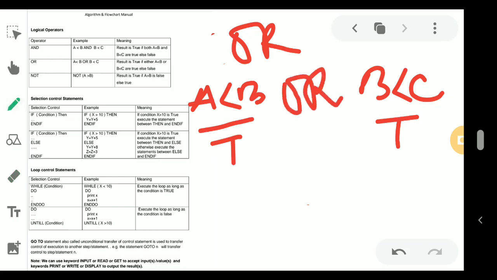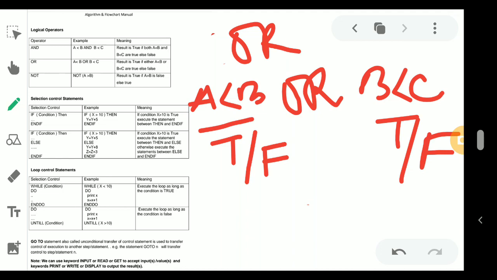So if any of this operation can be true, either one. If you remember the OR gate truth table, only if both inputs are 0 do we get 0. In the rest of the cases, whenever a single input is 1, or both inputs are 1, then we get the output as 1. So wherever either of them is true, we can accept.